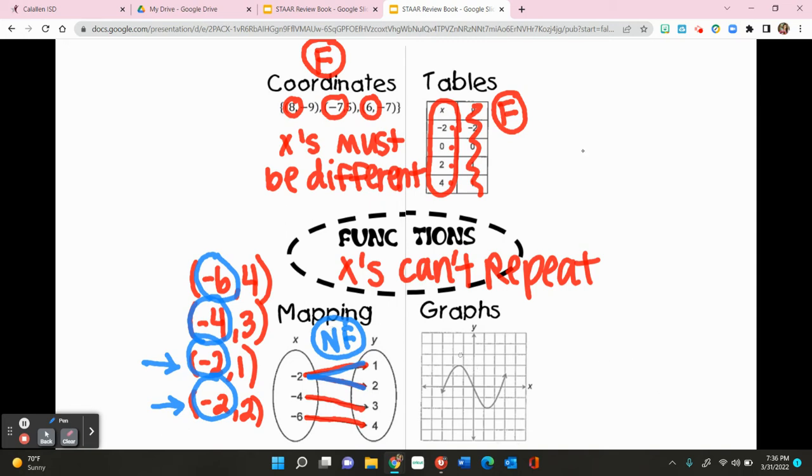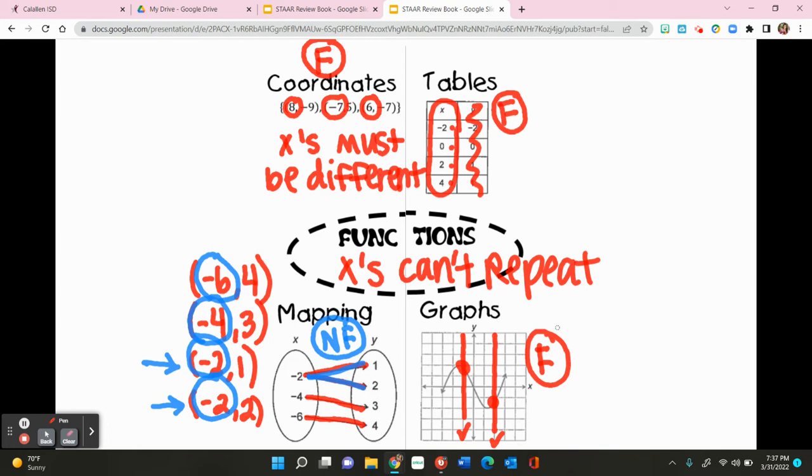Lastly, when we talk about graphs and whether they are functions or not, we have to perform the vertical line test. Remember, vertical means up and down. When we do the vertical line test, I'm drawing a line going through my graph. Since this only goes through my graph one time, this passes the vertical line test. Now, you need to do this in more than one part of your graph. If I do it here, again, I see that it still passes the vertical line test. If your line passes through more than one time, that would mean it is not a function. But here, since it only passes once, this is a function.